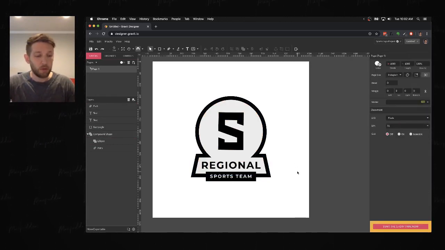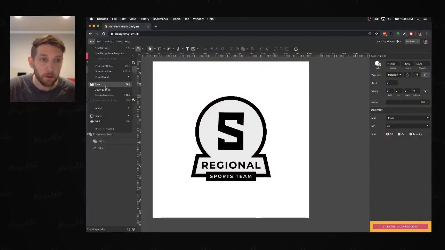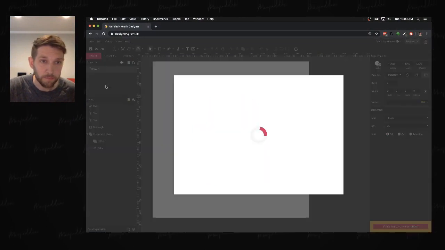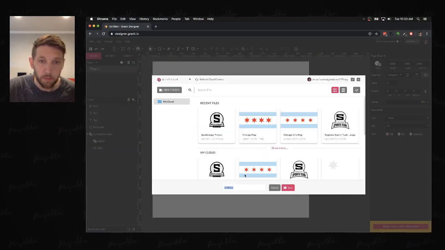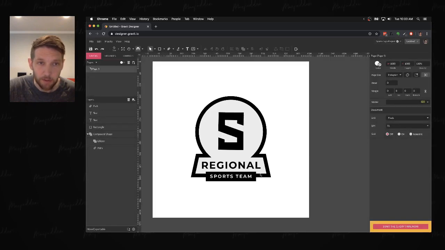Okay, so let me bounce back here, full screen mode, camera. That is the project. Once you have finished it, make sure that you save it, and you're gonna save it both to the cloud storage as a Gravit file, but then also save it as a JPEG. And I'm gonna actually bounce back in to show you how to do that. So back in Gravit, you'll go to File, and you'll go to Save. You'll make sure that you save it into your MyCloud, give it a unique name. I'll hit cancel for right now.